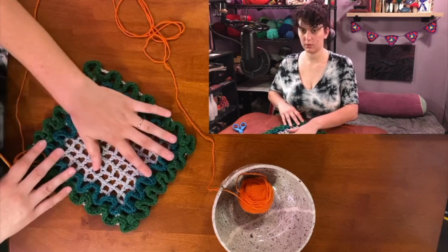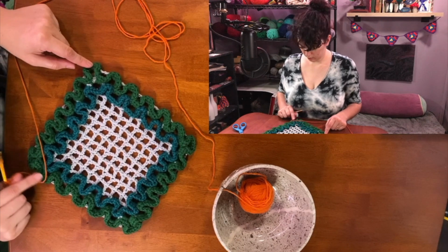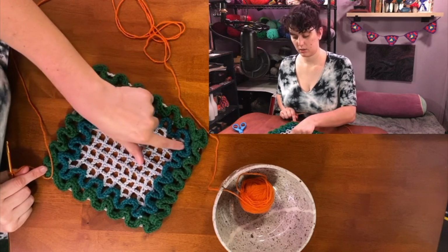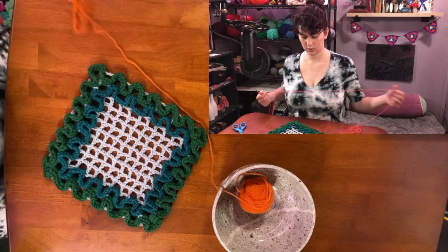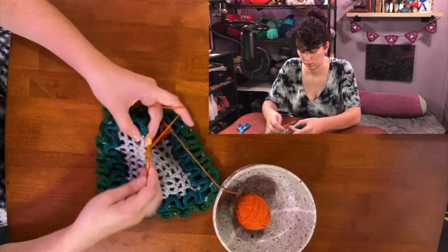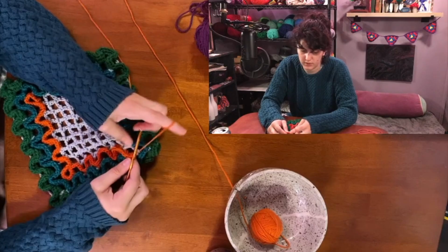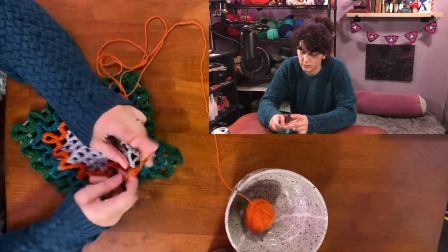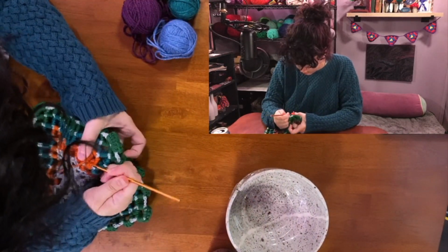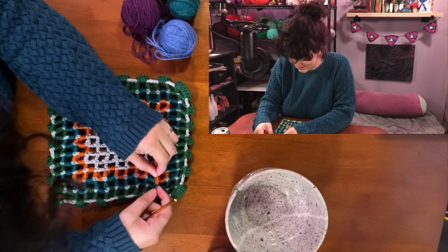Now for this next row, we're gonna continue what we were doing. This one will, like the outer row, have these corner hook arounds. So we're gonna be starting here and going in there and around, and then continue from there. The bottom of this looks really interesting.